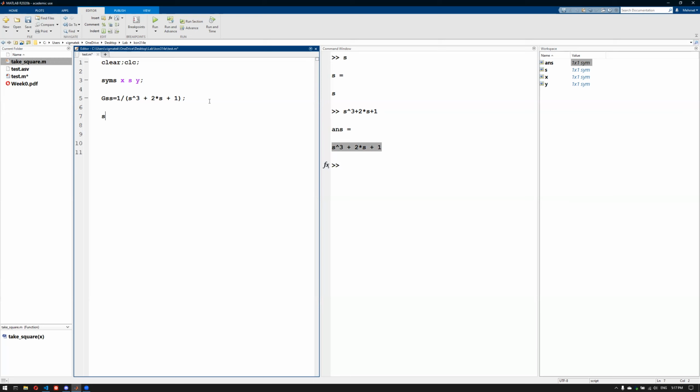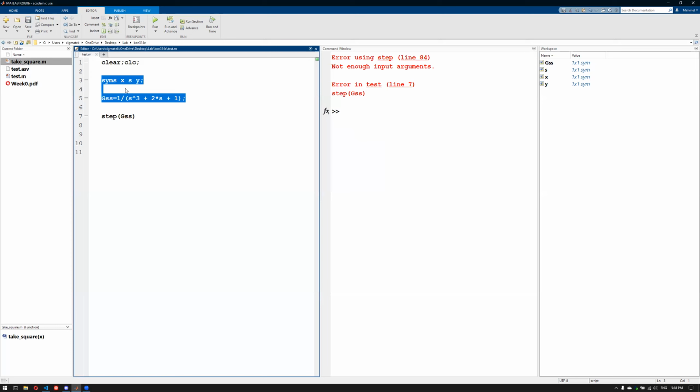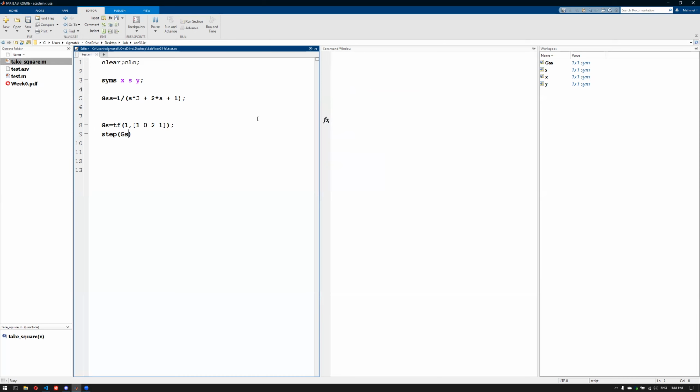Now, you cannot do this. This would be nice, but it's not possible. So G, step, and run this. It will not work, because this belongs to the Control System Toolbox. This is in the Symbolic Toolbox, and they don't work with each other. In order to do that, what you usually do is you just define a TF object, which has basically the coefficients here. You would have 0, 2, and then 1. Drop this one, run this, and there we go. It should generate the step response of the transfer function that I've already defined here. Hopefully.